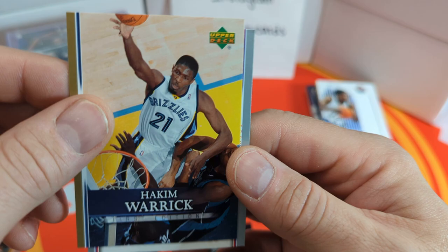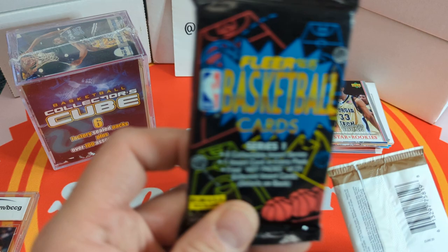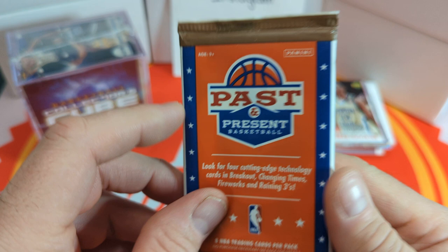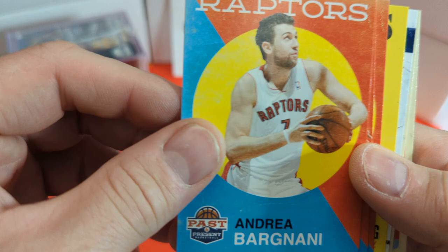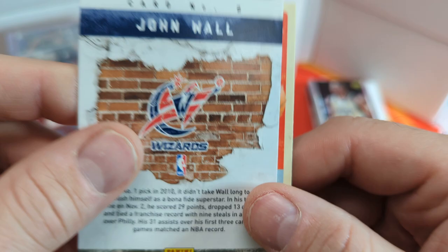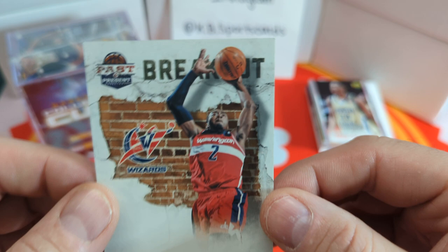I got a 94-95 Fleer basketball pack — very intriguing — and another Panini Past & Present. The packaging back then was a lot stronger; these packs open up a whole lot better, but it's probably better that packs open easy so you're not digging the corners. Andrea Bargnani, there's Derrick Rose, Tyreke Evans, PJ Armstrong, saving John Wall for last, Evan Turner, Mark Gasol, Andrew Bynum, and we got John Wall Breakout — it's too bad about his injuries.